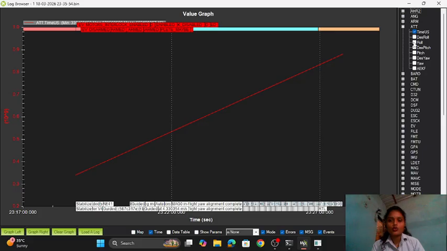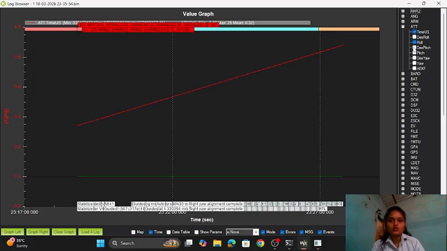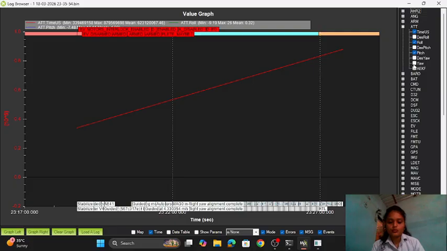After that we can check the activity and click on parameter.